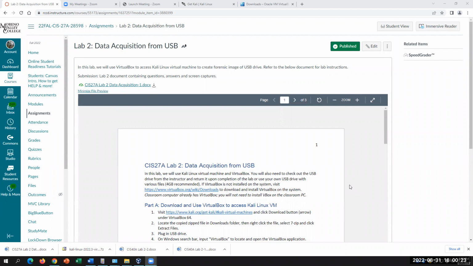So this week we're going to focus on how to obtain data from a USB and making an image. Let's say you need to investigate a USB, how would you do that in Linux? Next week we will work with Windows systems using applications like ProDiscover, so we will be able to analyze more of the content. I want to focus on copying the image and looking at the procedure, like what we talked about in analysis or doing forensics on a device. Okay.